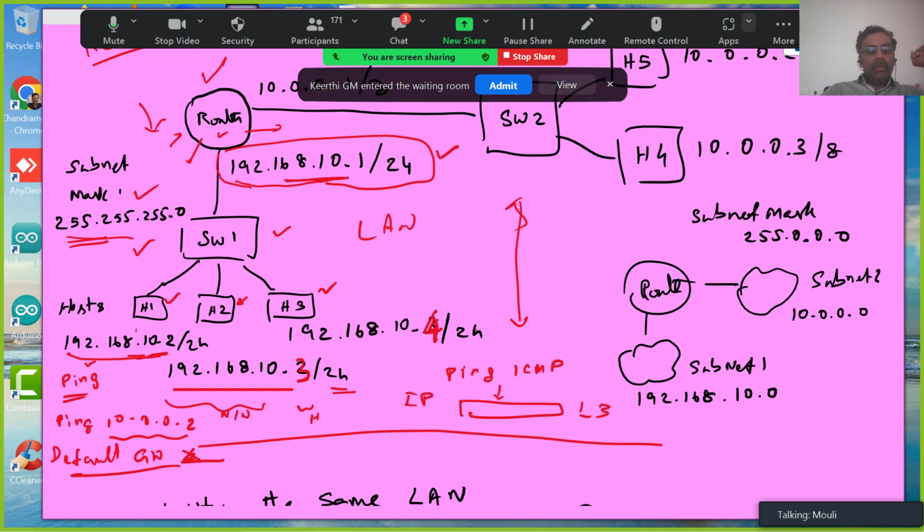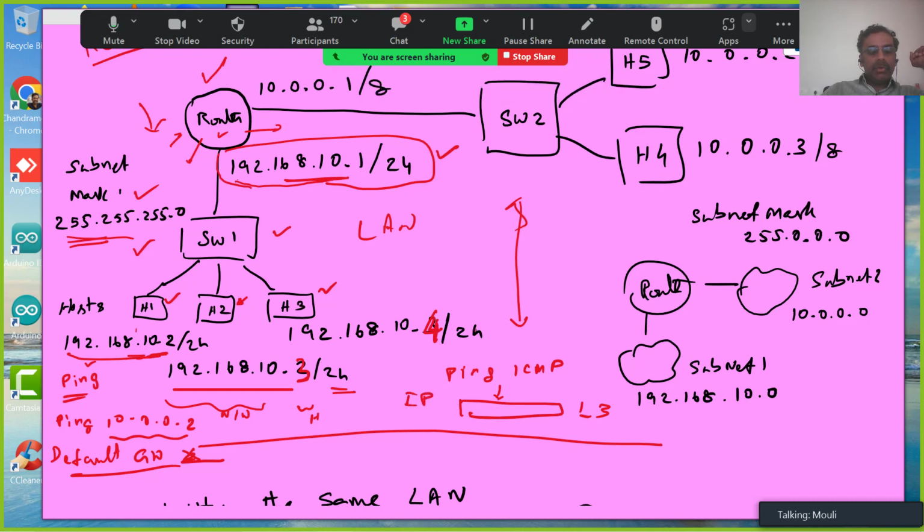Now you are interested in this host talking to this 10.0.0.2, which is not in this same LAN. So the host has identified that it has to send it to 192.168.10.1, which is configured as the default gateway. But it has only the IP address, and it doesn't know the MAC address of our router. This particular interface has a MAC address. So we need to use the destination MAC address in the Ethernet packet for it to send it to the router. Please remember, we cannot use the IP address as such to communicate on L2.